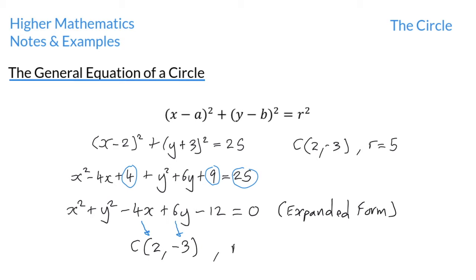How would we find the radius in this form? Well, that's a little bit more difficult. So there are two ways to do that. One would be to reverse the process, which would actually be to complete the square, and we'll look at that. Another way would be to use a formula that we have for the radius of the circle.